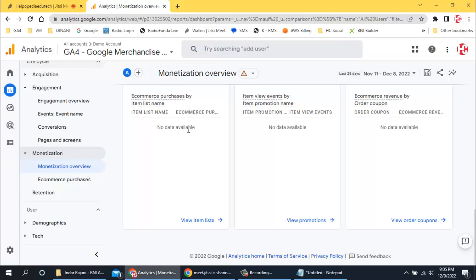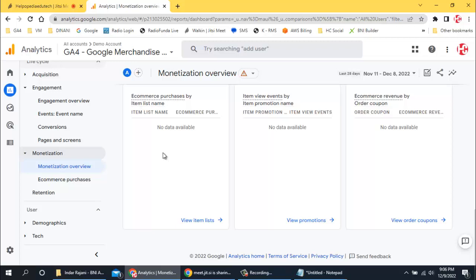So it's absolutely fine, but over a period of time, maybe after next year, from 2023, maybe March, April, everything should start to get streamlined, and hopefully by January, February the things will start to roll on, because July is the deadline. In July the new things will start to roll, and the previous analytics will stop collecting data.